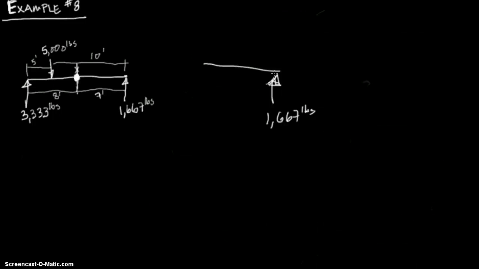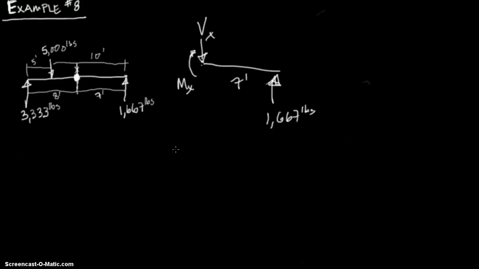All right, so you have 1,667 right here. You're going to have 7 foot. Oh, I guess that's it. You don't have anything else. And then, well, you know this is going to be down. And since this is going this way, you know that this moment is going to be that way. So you now have M of x, and then this is going to be V of x. Notice we don't have any loads on this side, but we already know that.